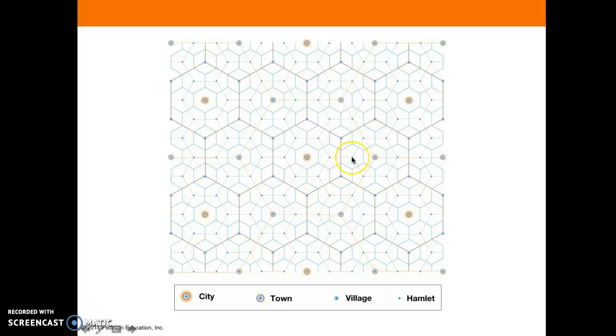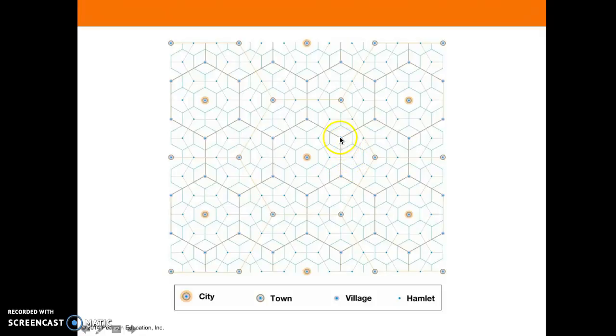So this would be something like a gas station or a grocery store, something that you would need to have in small population areas because there's a limit to how far people will drive to reach these products. So here's your hamlet size one with this light blue hexagon around it. And then here you can see the range. And the range ends here at this next one. And then here's your range for this central place, right? So all of these would be things, again, like a grocery store, 7-Eleven, gas stations.